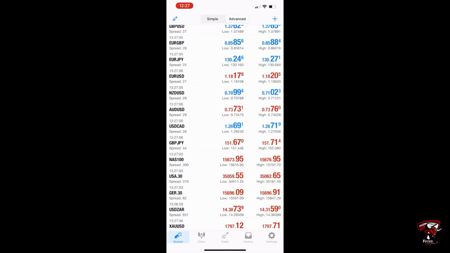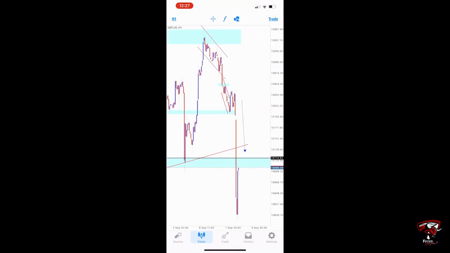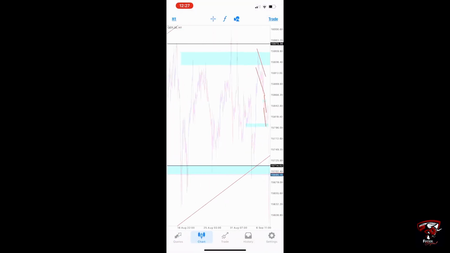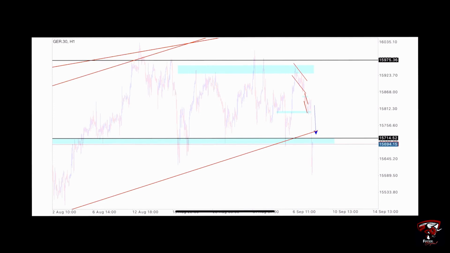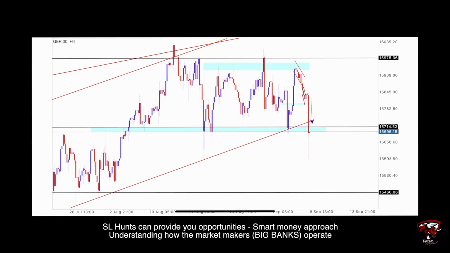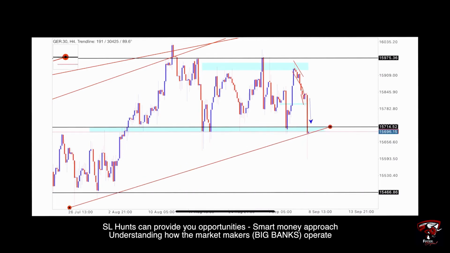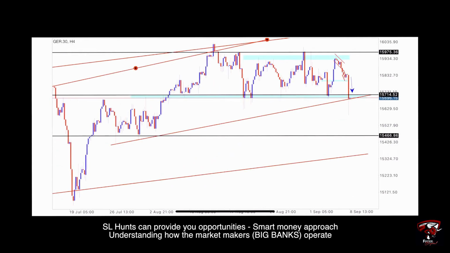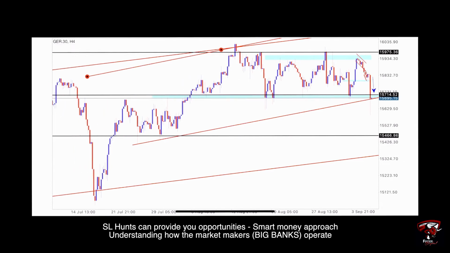US30 buys. Now let's look for more opportunities under Gem30. We do know that these three instruments usually like to follow each other. At the moment, I can see that we actually have one of those stop loss hunts, as you can see, guys. That wick down there that I'm covering right now, that is actually what the market likes to do. This is actually the reason why I don't like placing my stop loss. As you can see, guys, because of such movements, the market actually just hunts our stop loss and then goes back into a direction.